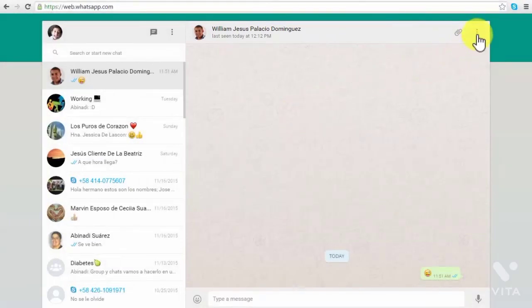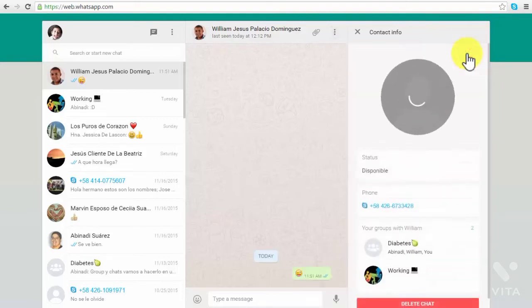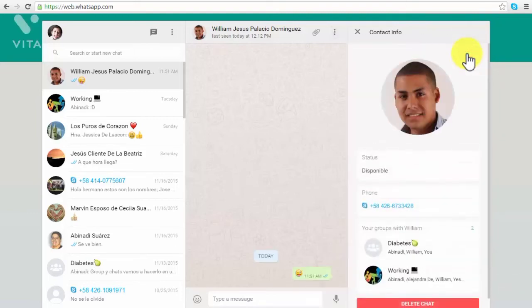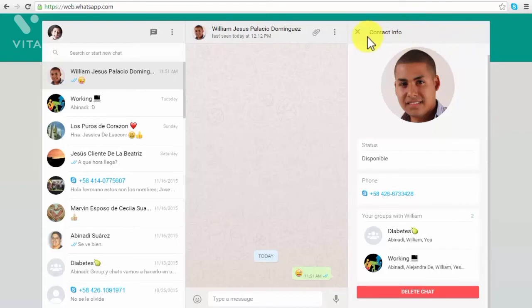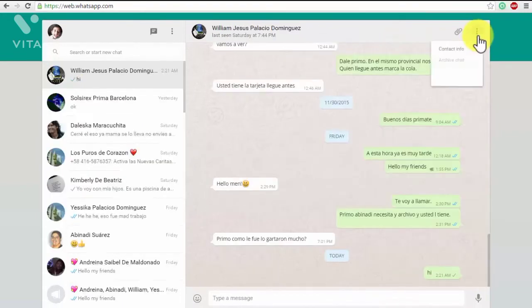If you click on the 3 vertical dots icon in the upper right-hand corner of the conversation, you will see Contact Info, Chat Archive, and Delete Chat options. Clicking on Contact Info will show you more information about the contact, like his photo, status, phone number, and the groups to which you are both a part. At the bottom, you will see the red Delete Chat button.